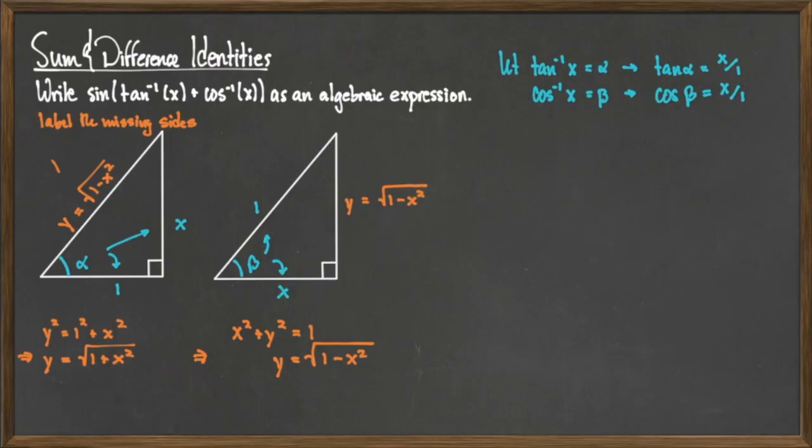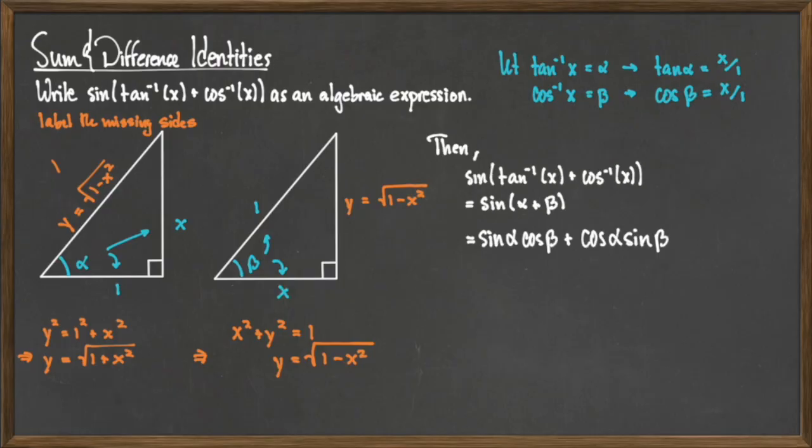But now I've got two fully filled in triangles, so I can revisit the original expression of sine of tan inverse of x plus cosine inverse of x, and rewrite that as the sine of alpha plus beta. And then I'm going to replace sine of alpha plus beta with the corresponding sum identity. So I am once again in a situation where I'm taking sines and cosines of alphas and betas. Since I have two fully filled in triangles, I can complete that task in the following way, just with the understanding that I'm going to have a lot of algebraic expressions here.